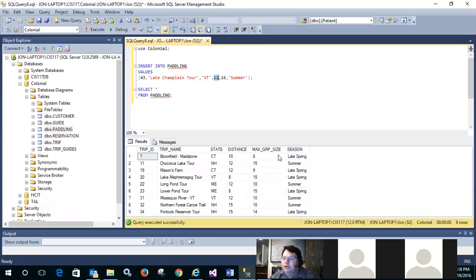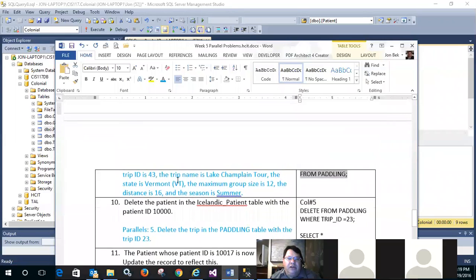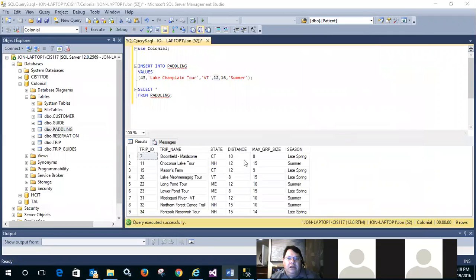Distance is 12, max group size is 16. Go sanity check what it told you. And it says max group size is 12, distance is 16. And is that going to put us, so is this forward or backwards from what we want it to be? I've lost everybody. It'd be backwards. It is backwards, okay. And so depending on how the table is ordered, because we can create these tables with the fields in any order, we can even move them around. It doesn't really matter. But if you're going to use the ordinals, you got to get that right.